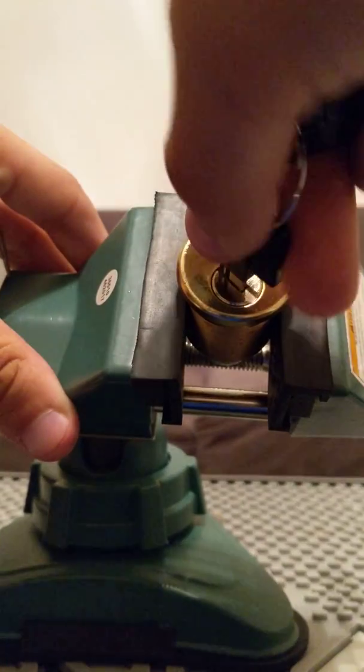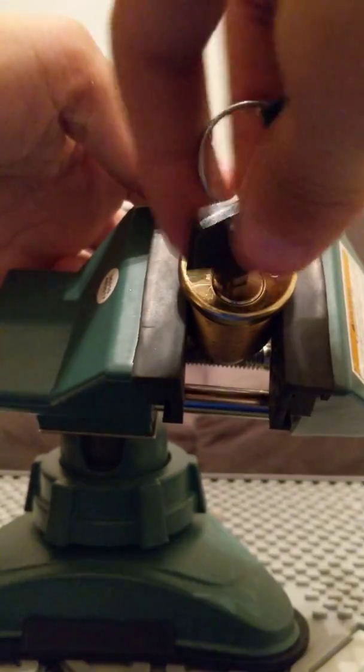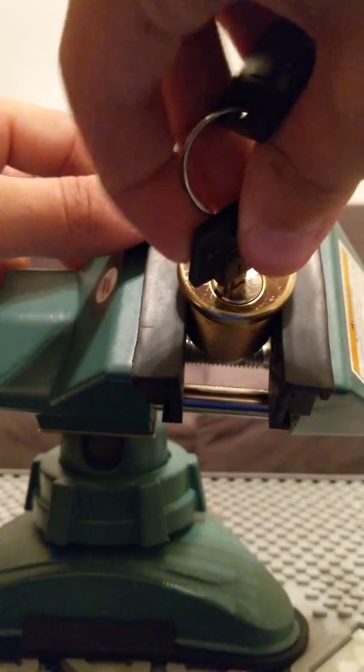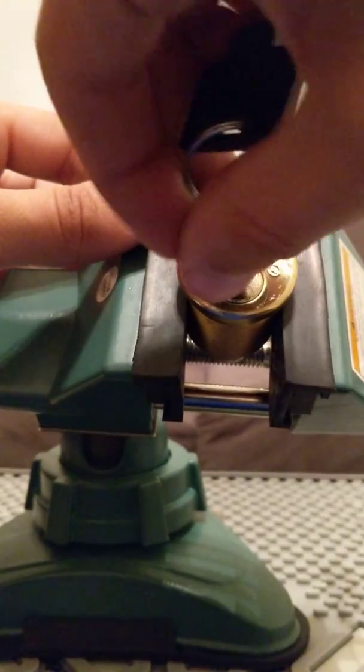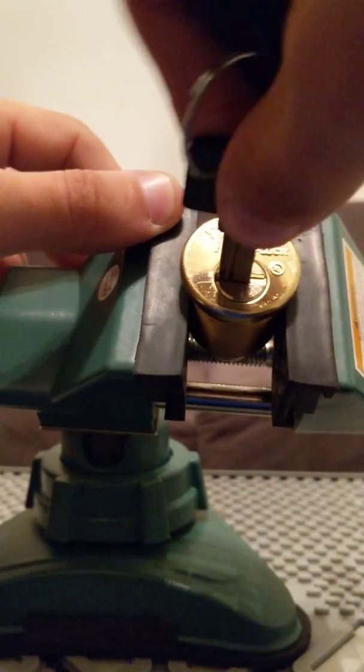works pretty well. The tailpiece, the cam, is bumping on the vise on the back side, so it's not going to turn all the way on the left side, but it does turn all the way on the right side. So there you go. All right, let's take the key out.